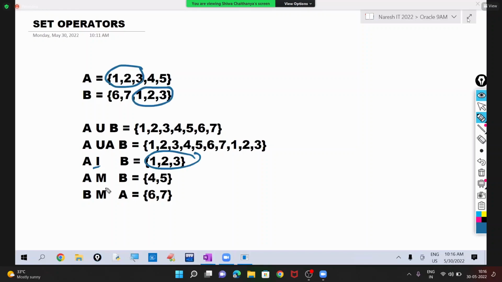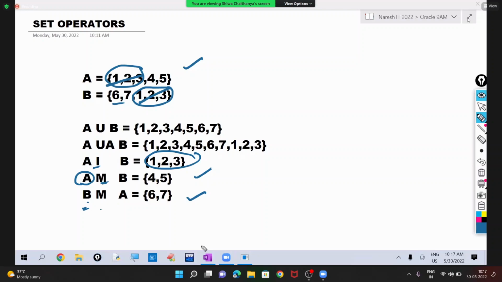For minus, the order is important. The first set is A, and A minus B gives all elements from A except the common ones, so 4, 5. B minus A gives all elements from B except the common ones, so 6, 7.